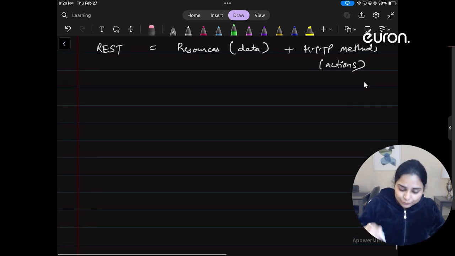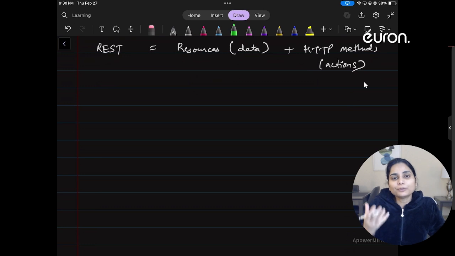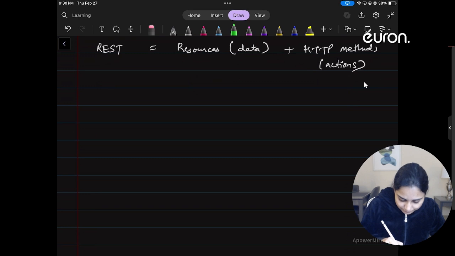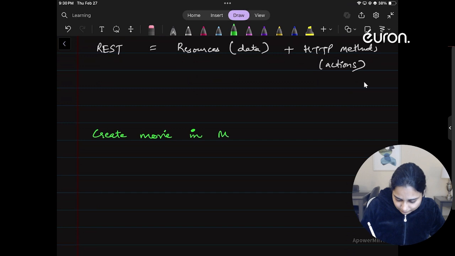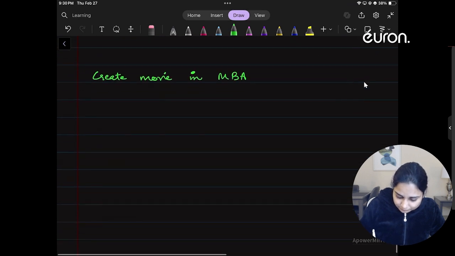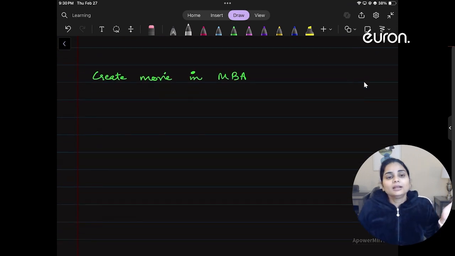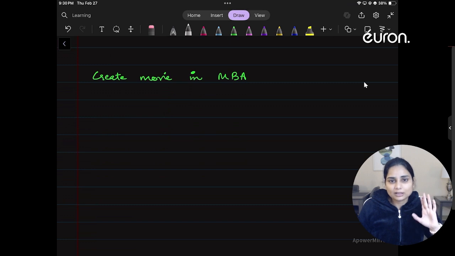So the one which I'm going to be taking is how you are going to be creating a REST API for creating movies in a movie booking application. Now, we are going to be breaking it down in some steps so that you can understand it, like in future if you will have to do the same, how you will take care of that.